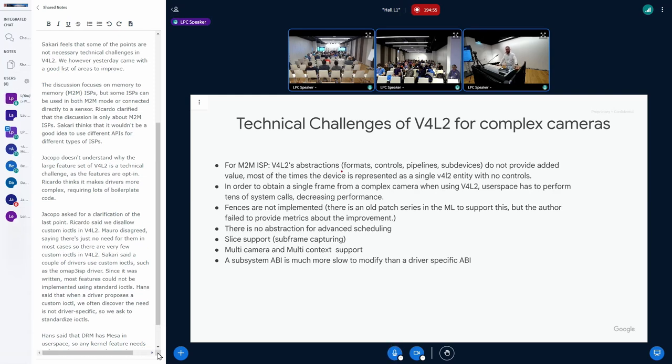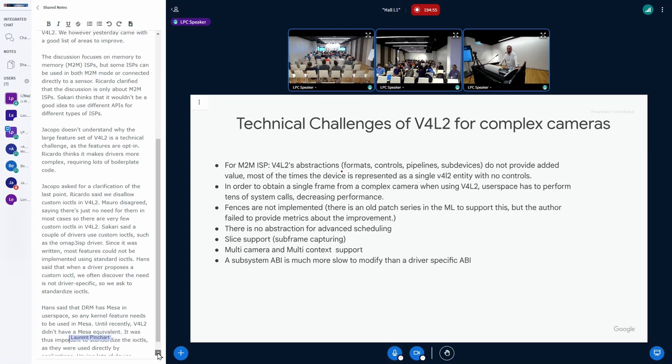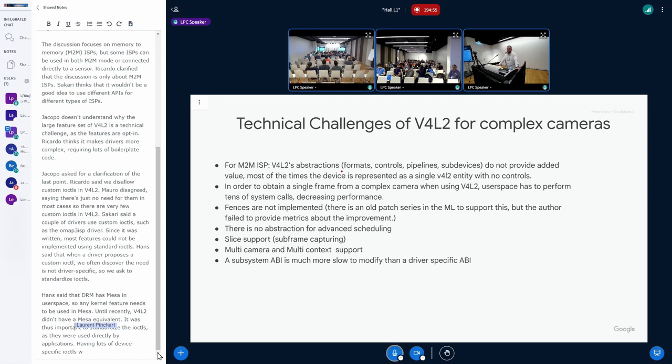So if you have lots of those video device-specific IOCTLs, it's very difficult to make user space applications. These days we have libcamera. So that is kind of the Video for Linux Mesa solution. That might change the game a bit. Given these types of very complicated pipelines, would it be interesting to make it easier to allow these vendor-specific things, provided there is a libcamera implementation? But that is sort of the political discussion for these.